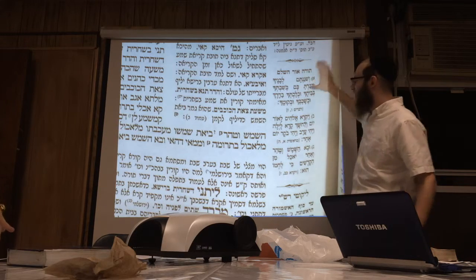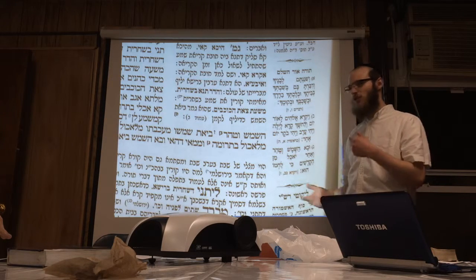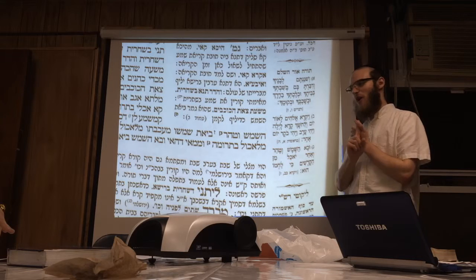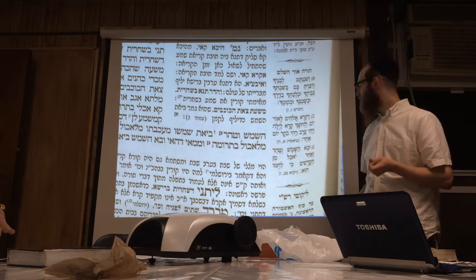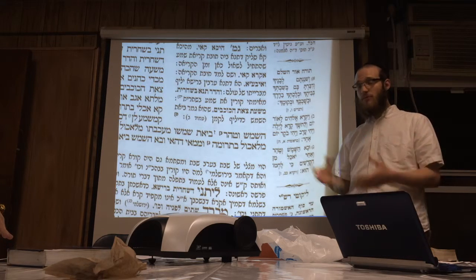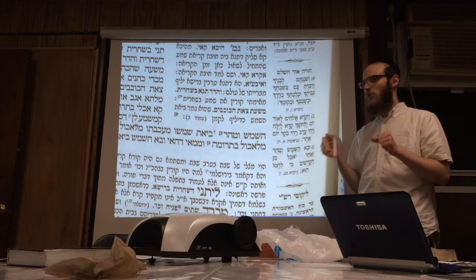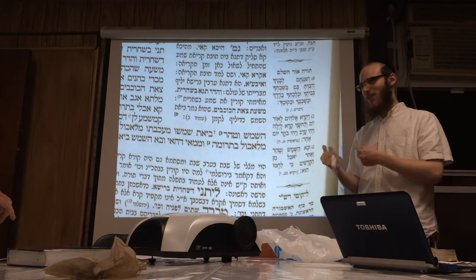This is what it does: when the Gemara mentions a pasuk, something from Scripture, whether it be from Chumash, Nevi'im, or Kesuvim, then the Torah Or Shalom is going to bring that pasuk. Because usually when the Gemara quotes a pasuk, it's only going to quote a couple of words. It's almost never going to quote the entire pasuk. Also, you won't necessarily know the context of the pasuk that the Gemara is quoting.